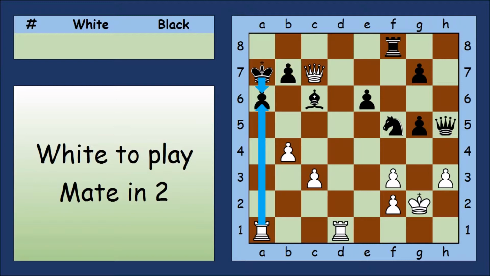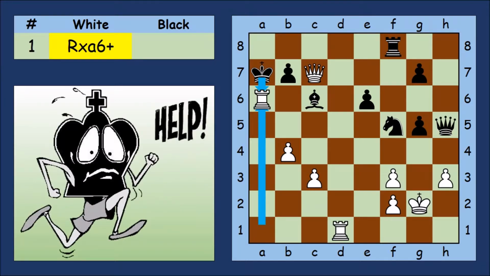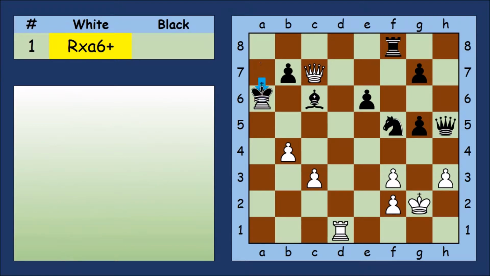Let's watch. And this is a really bad square for the black king, but can you spot the checkmate move?